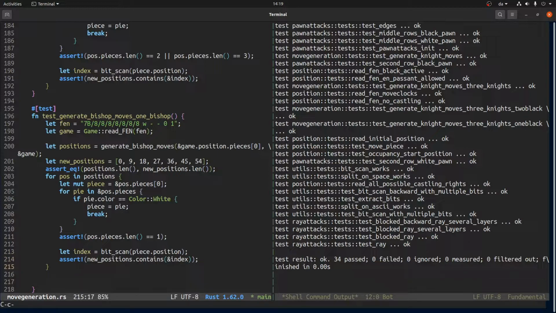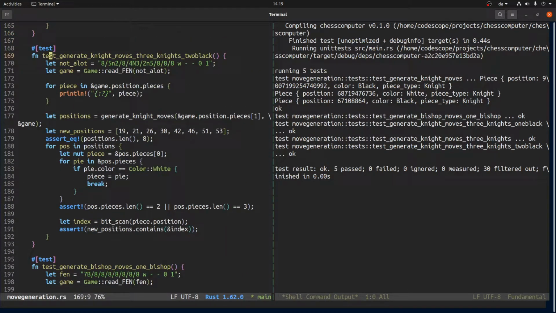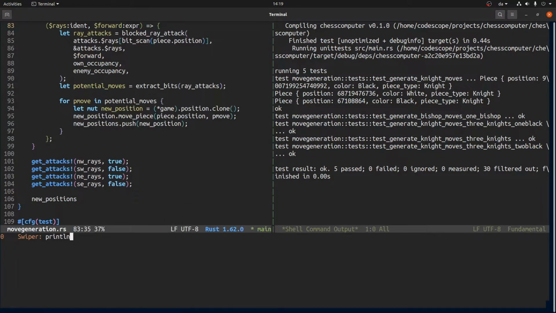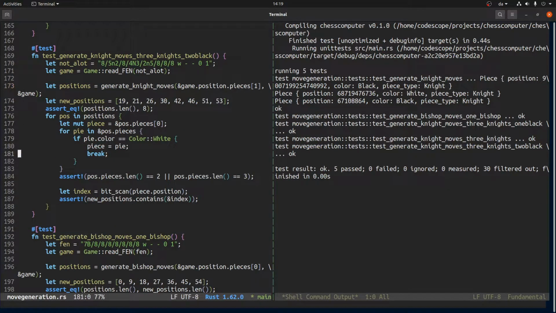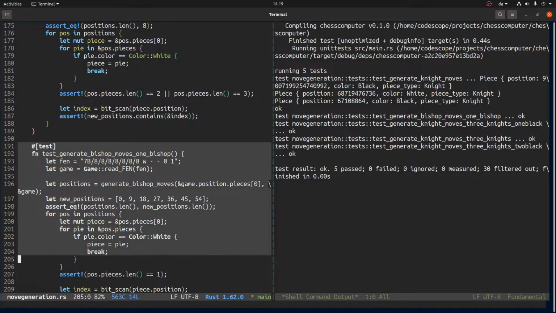And that should be it. Let's try to run the test for this file. It worked, but we have these print statements, which I'm going to remove. Let's check they're all gone. They are all gone. And it just worked.